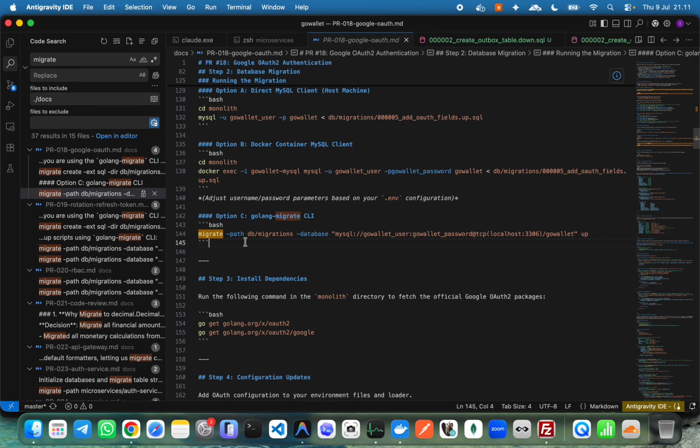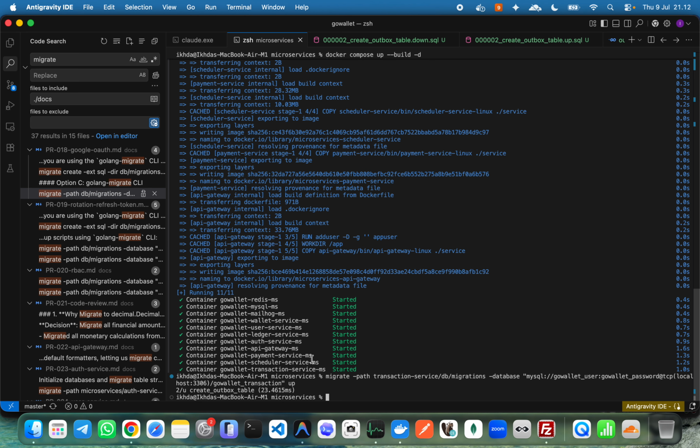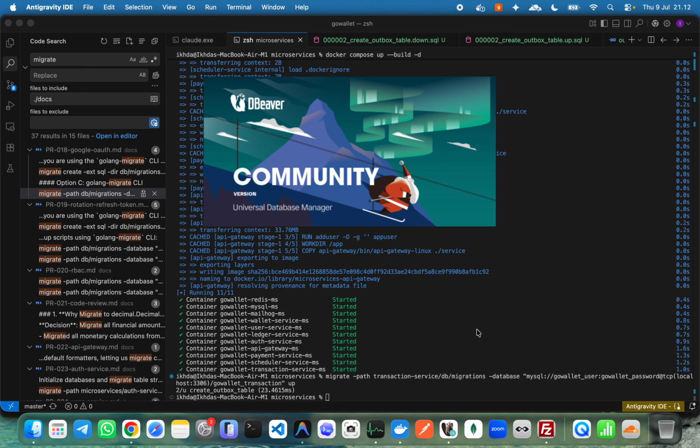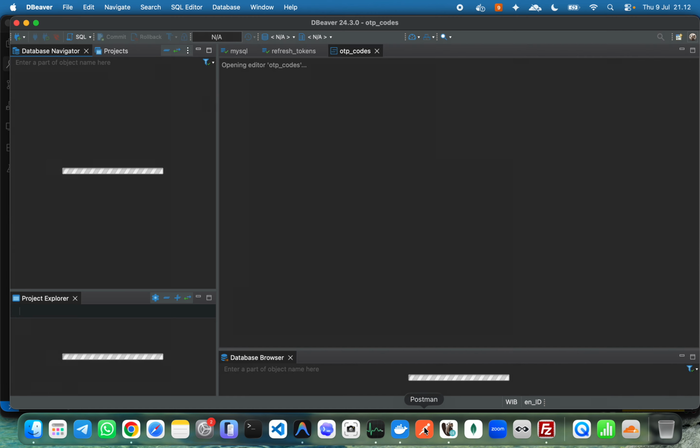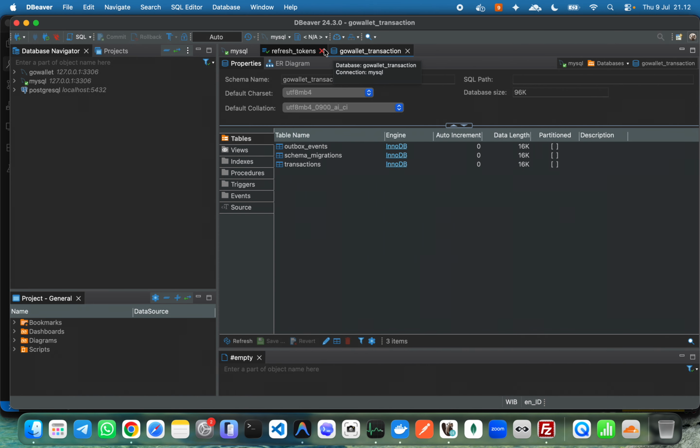Okay, as I already started, I want to migrate, so I do here, which is transaction service, and here then Golang transaction. I want to try up. Okay, create outbox pattern here, and we can test. Wait a second, I want to verify inside our database, which is inside Golang transactions. I think outbox event, yeah, already here.